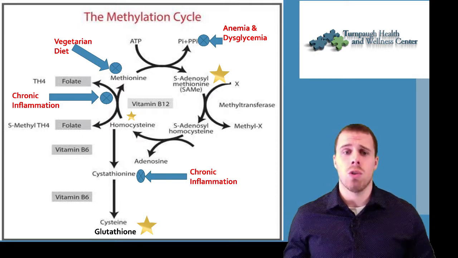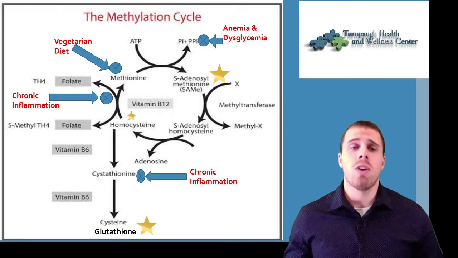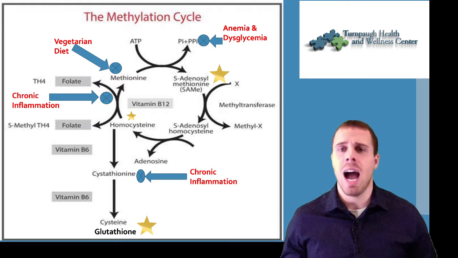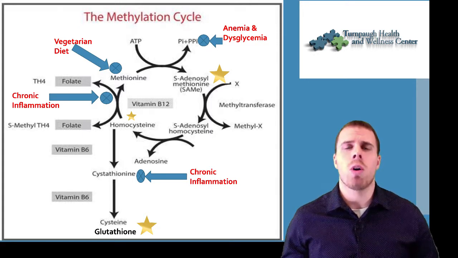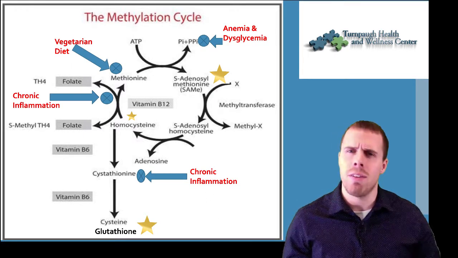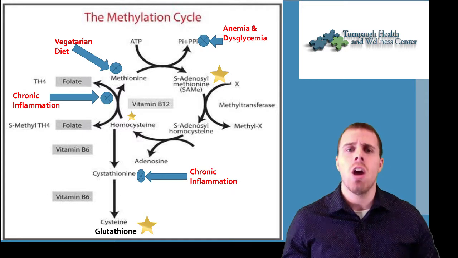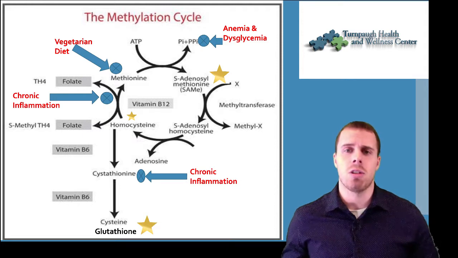So that's really crucial. Now, since we've kind of gone into this, we're going to talk about areas that can go wrong. So if we typically have a high vegetarian diet, it's not going to be a good source of methionine. That's where we're going to start to struggle first. We want to make sure we're consuming adequate methionine with green vegetables to prevent that anti-aging, so we can give the raw materials to start the methylation cycle.